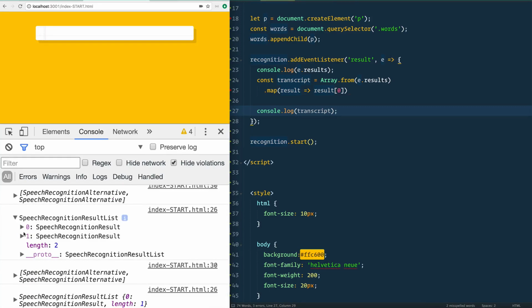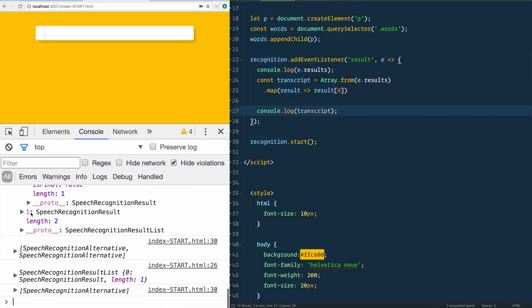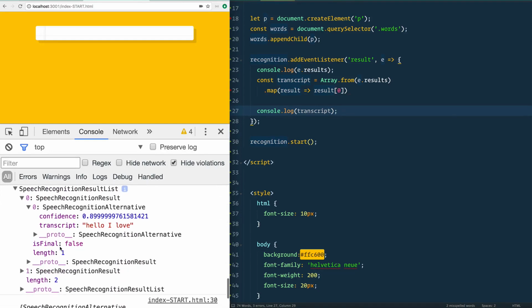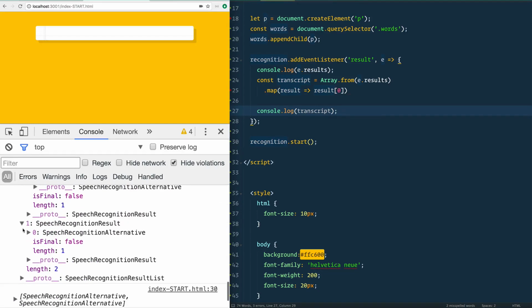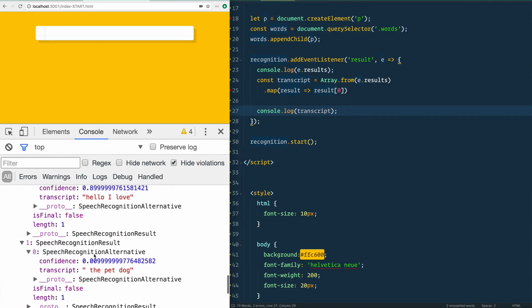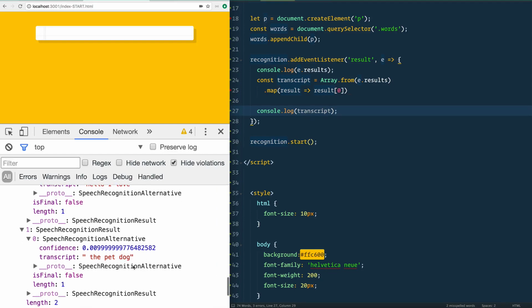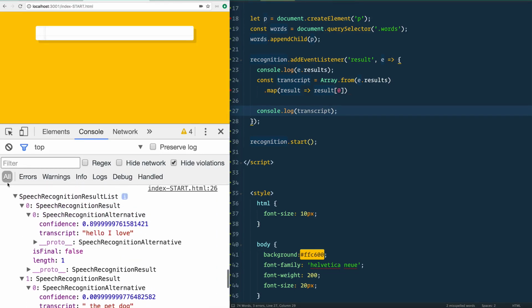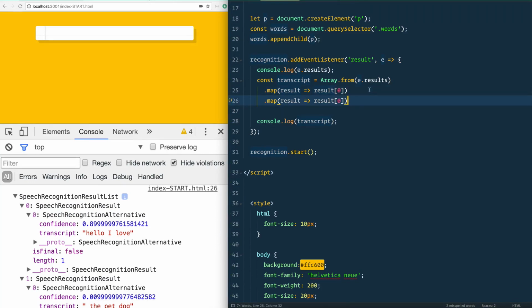Some of them are going to be two things. Like this one will tell me hello, I love. And the second thing that it gives us, it's so nested, the pet dog. And then I'm sure that it would correct it as we go along. So good. And then we need to map over that once more and return result.transcript.